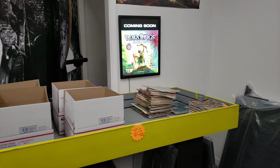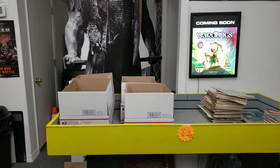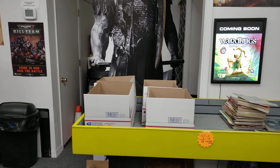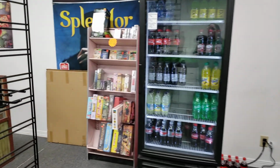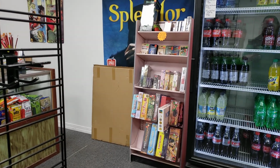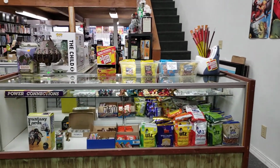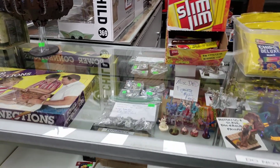This is where we used to have all of our books, but the books are gone because we were finally able to clearance out a bunch of those. And we're in the middle of packing up the last bits of some mail orders for magazines. So we appreciate everyone who's come in and helped us with that. Oh, and there's our 50% off games. So don't forget that. And of course, we still have our sodas. And we still have our snacks.